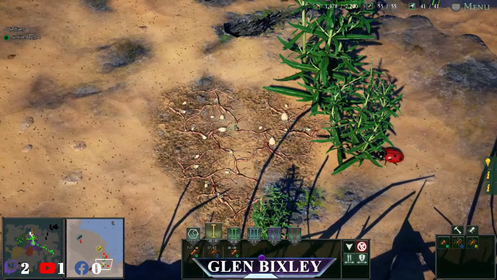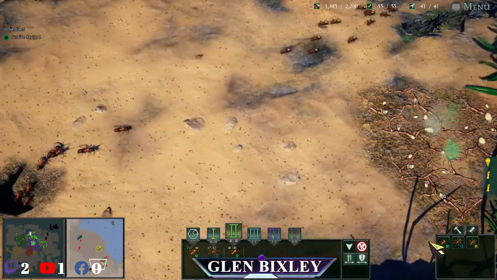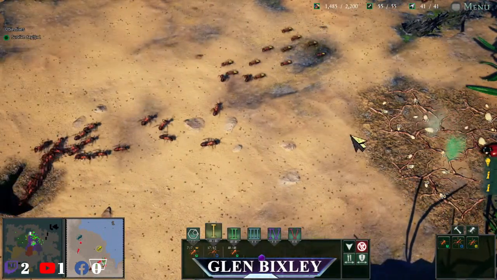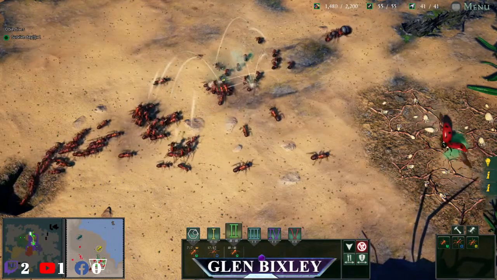The day is almost over. The low ground is already starting to flood. The lower ground nests are emptying completely, and the ants are rushing up the bank. This is their final assault.